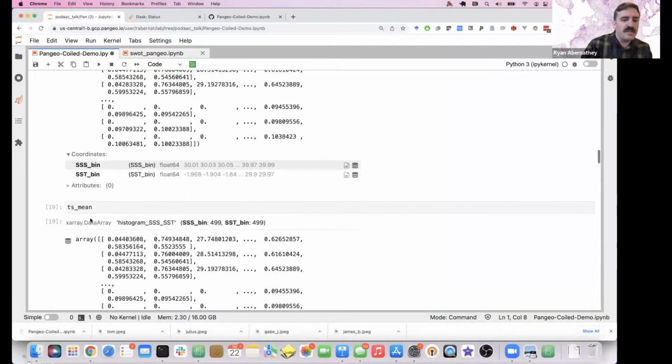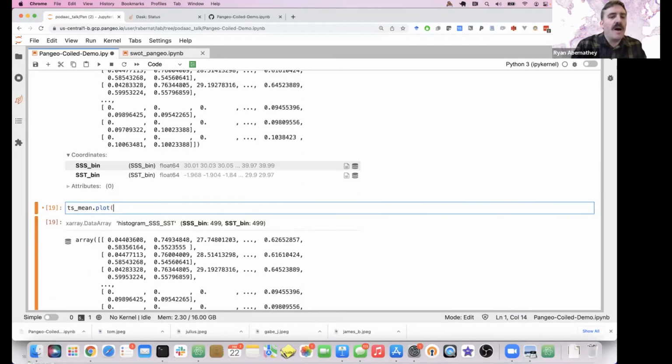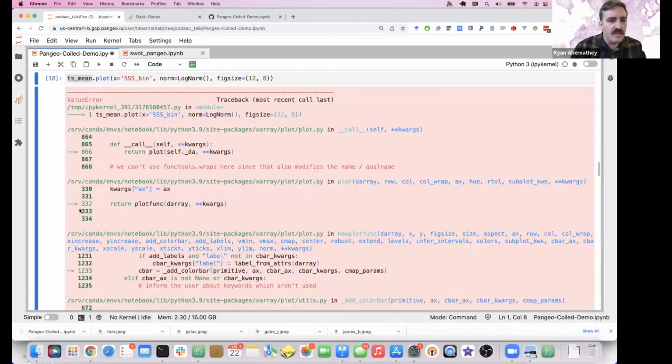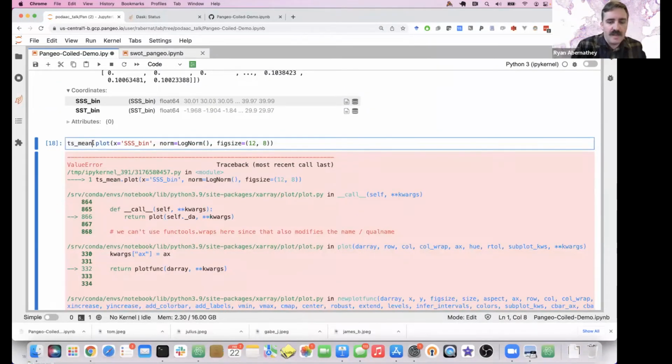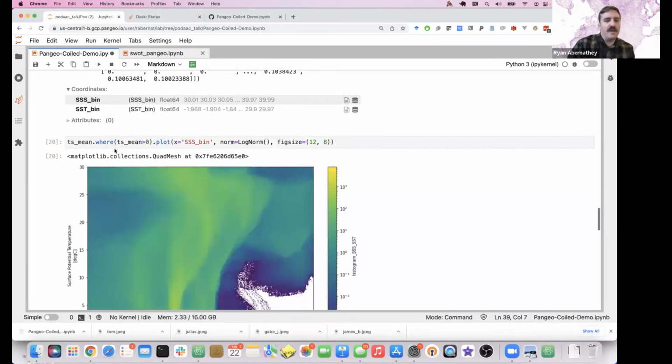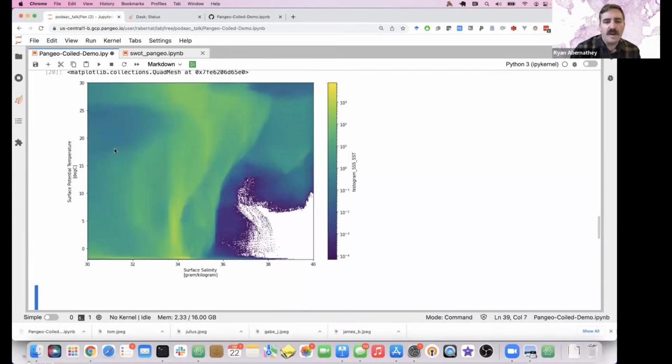So maybe we turn to the questions. Oh, I know what I have to do. I just have to mask out log color plots. They don't like when you have zeros in them. So here we go. That's our final histogram. You can see it's much smoother, and it really shows the full distribution of the data over 14,000 different time steps and 6 terabytes of data. So it worked. The demo worked.